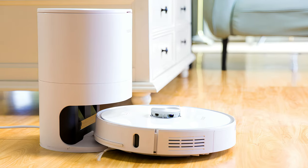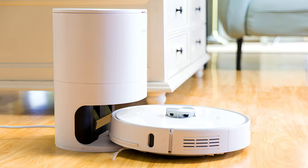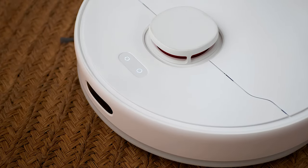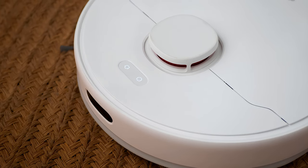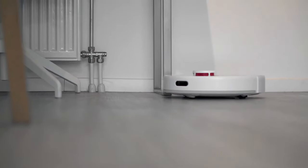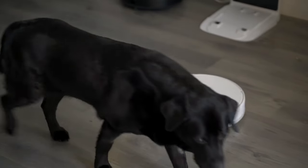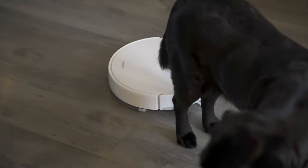The robot vacuum and mop is a sizeable white plastic 13.7-inch diameter disc of a depth of roughly 2.3 inches, with a laser distance sensor on top with two buttons — one for power and to begin cleaning, and the other to dock or start spot cleaning. The robot accurately divided the ground floor into seven rooms and identified static furniture as it crossed two separations with a 0.98-inch vertical step rise between floor levels, and the actual cleaning process was quiet and unobtrusive.